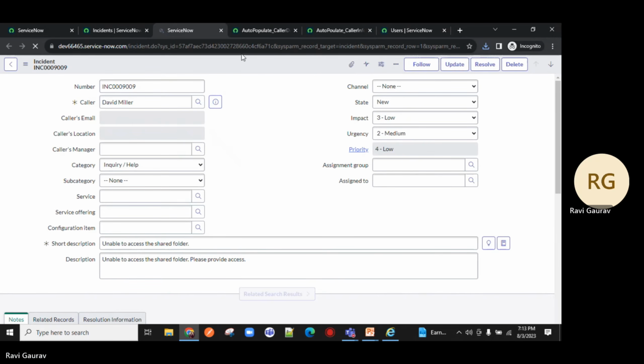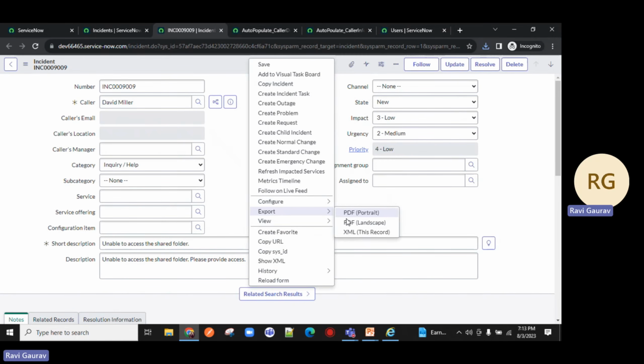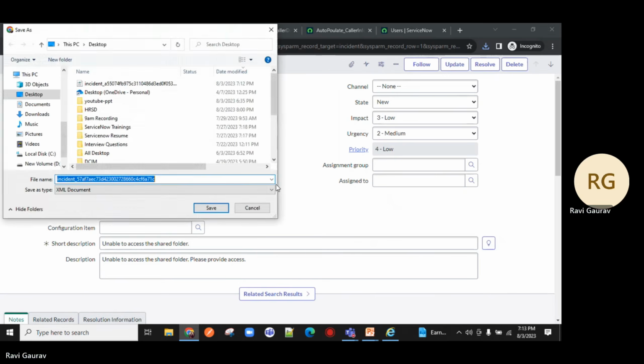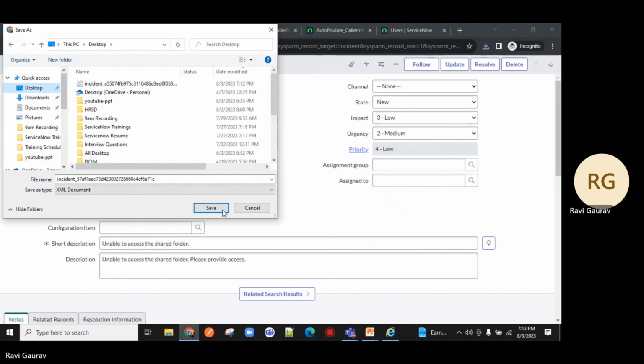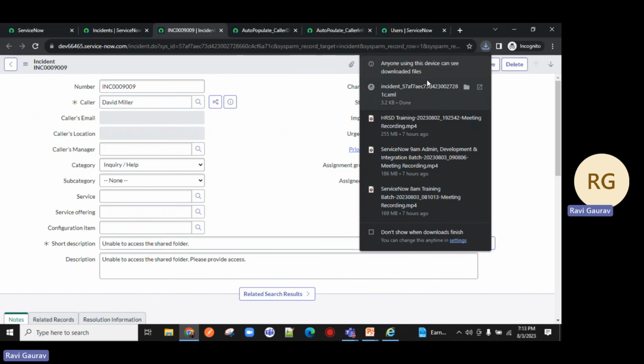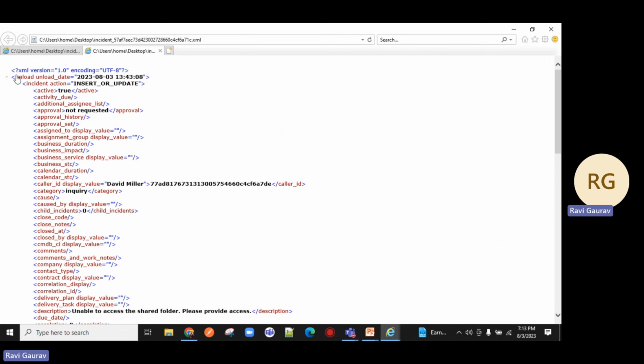So right click, export to XML this record, save it to the desktop, and open this. See, we have the document element, we have the version of XML. This XML has a tree-like structure with child nodes and tags, like HTML tags. Here the tags are nothing but your columns. You have to close your columns.